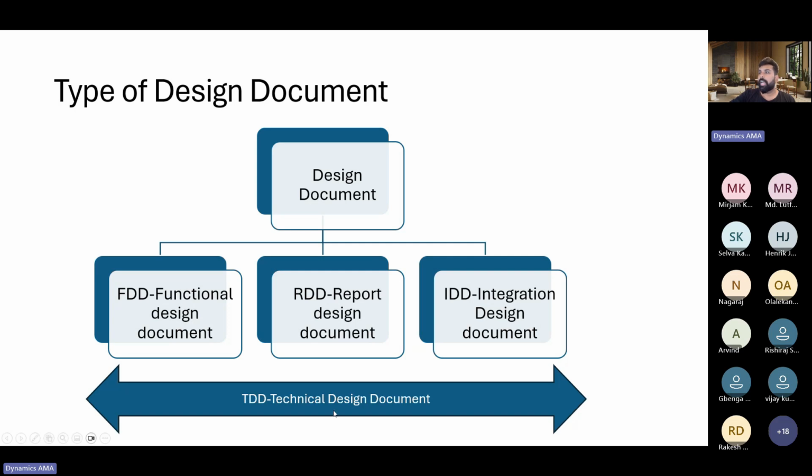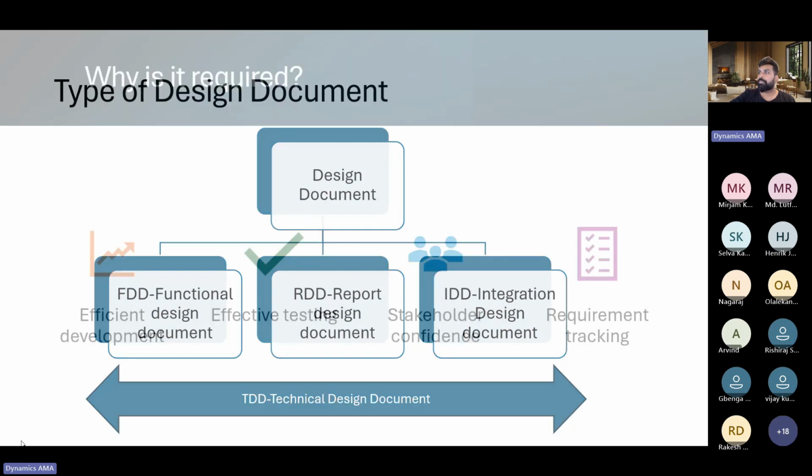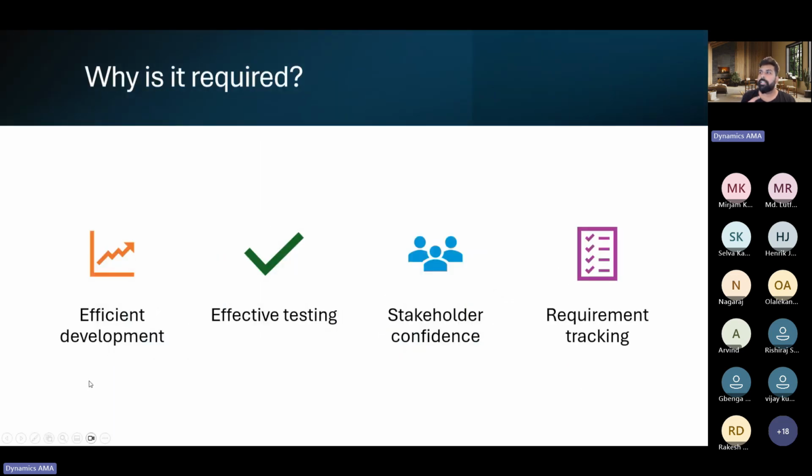Okay. So that is one thing which you need to categorize. But why is it required? As I said, you will have efficient development. You will not go to and fro with the developer to ask questions about why this is required, this is to be developed. Effective testing, because you know what is designed, what is expected now. And then stakeholder confidence, you will have less to and fro with your customer. You will build confidence with them because you understood the requirement properly, you designed that as per their need, and you have got the sign off.